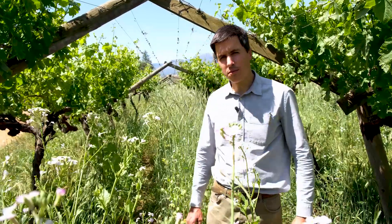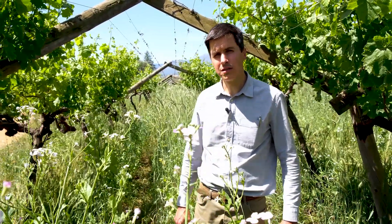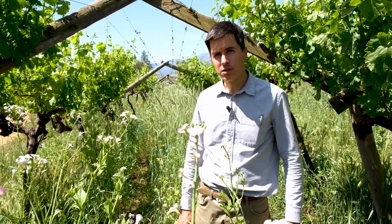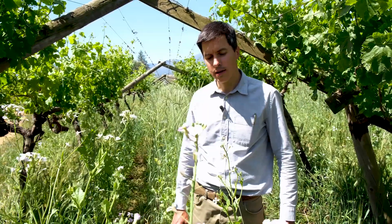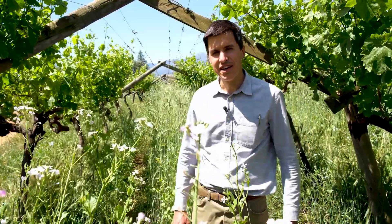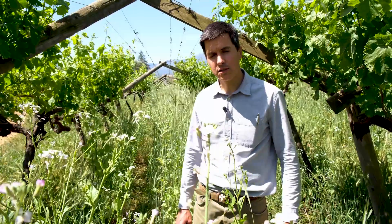Here we are in a different block. This is a Prime variety, which is an early season white seedless variety. In this block we had also applied compost and straw mulch on the plant row. Additionally, we had established a multi-species cover crop. As can be seen, there is quite a lot of greenery around me, which is quite different to how we used to farm. This is something we're doing on a trial basis, not yet on a commercial scale, but we're quite happy with the results.